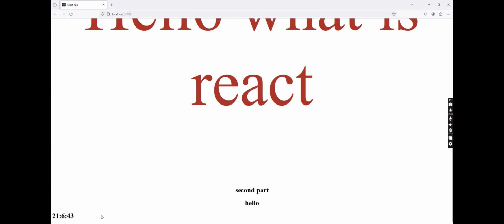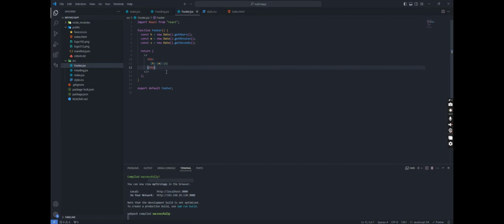So this is the minute and this is the seconds. Every time I click, see, it will change. So we can make an actual clock with the help of what? React hooks. We'll see that in our later video, in the second part. So now I think you understand how we can use the style, how we can import a React file inside the main file, right? How we can write JavaScript and call it in our HTML file, right? So that's the thing. It's a mixture of JS and HTML, right?